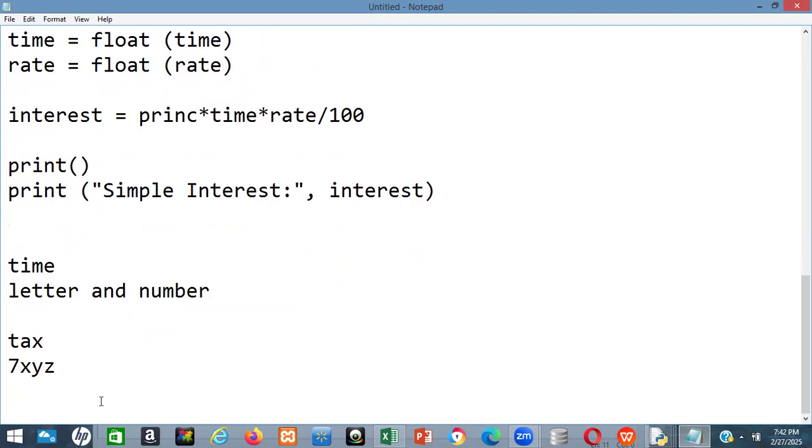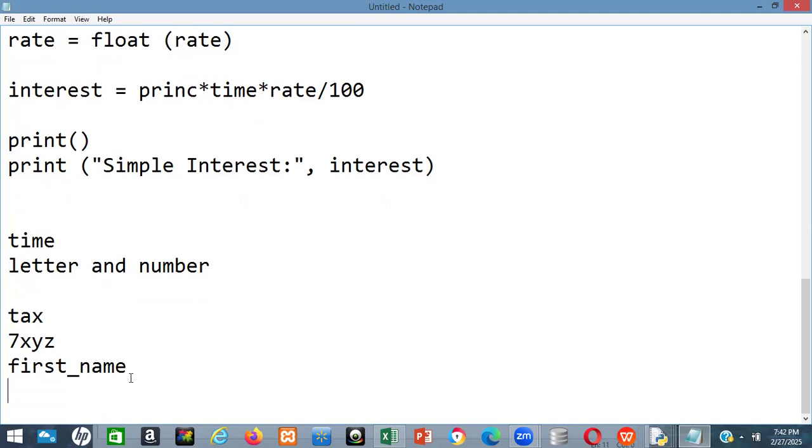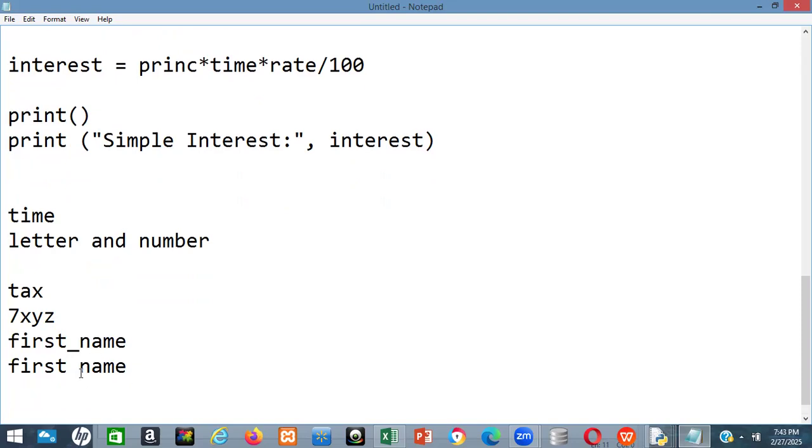You can do something like this, connecting two parts of the name with an underscore. This improves readability. You cannot use this as a variable name: you don't give space within a variable name.